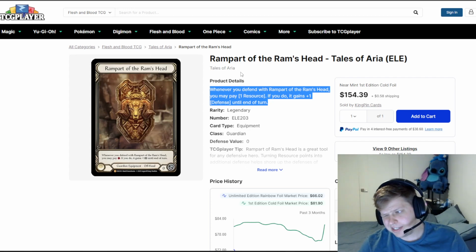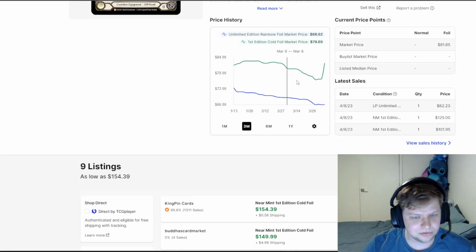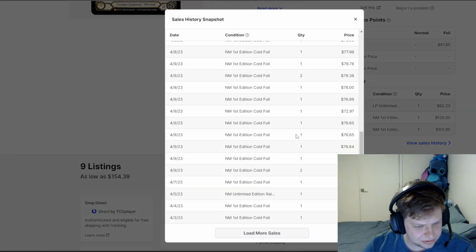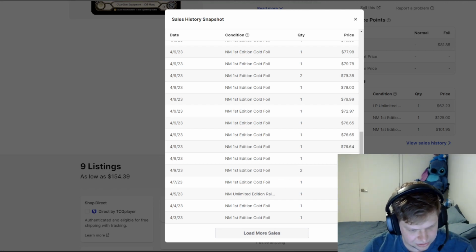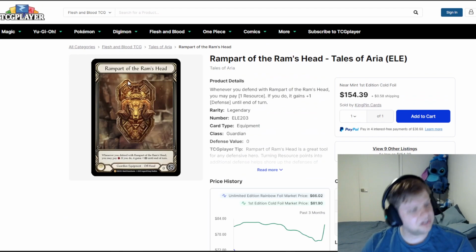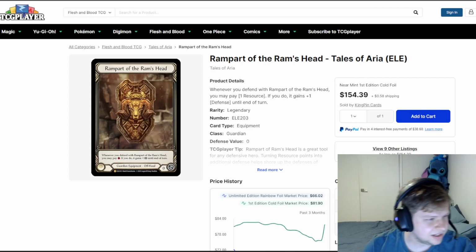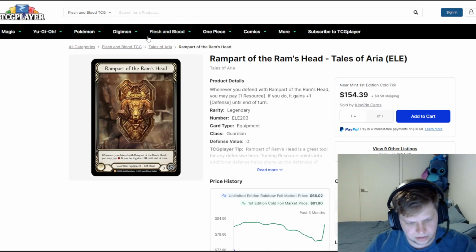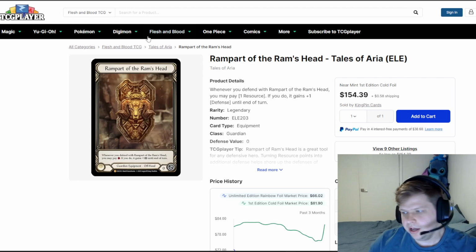Rampart of the Ram's Head is the first one I want to talk about today. It is at $154 for the cold foil. Absolutely insane. I don't know if you guys know, but just a week ago, not even a week ago, 4 days ago, it was $75. So this one spiked hard. Oldhim is a very good deck, so it kind of makes sense. Oldhim seems to be the counter to Azalea, so it could be the choice for a lot of heroes moving forward and moving into the Pro Tour.